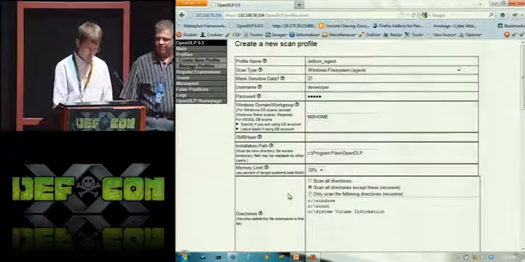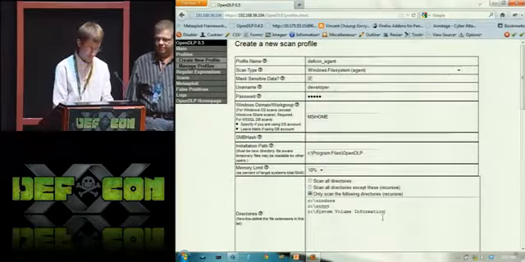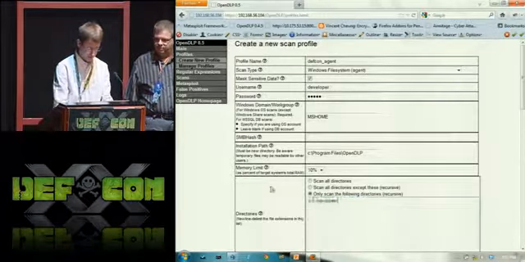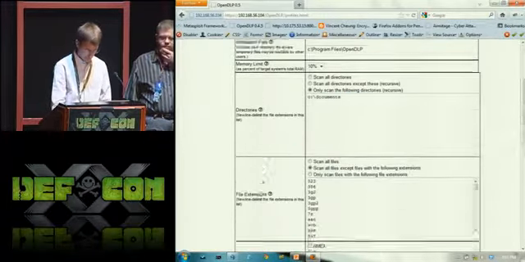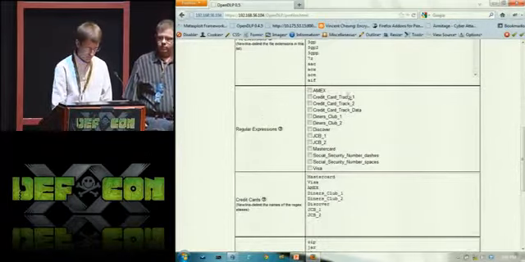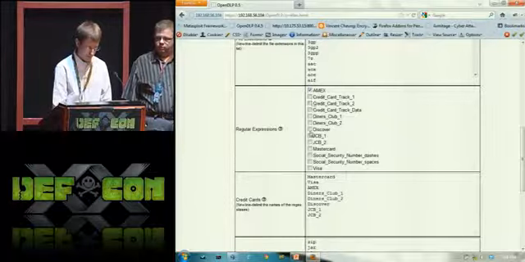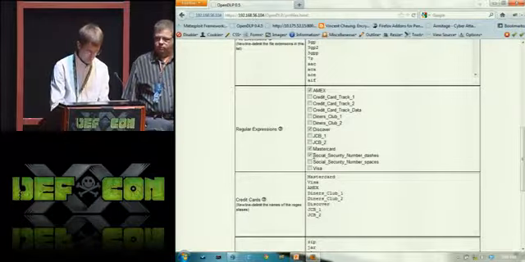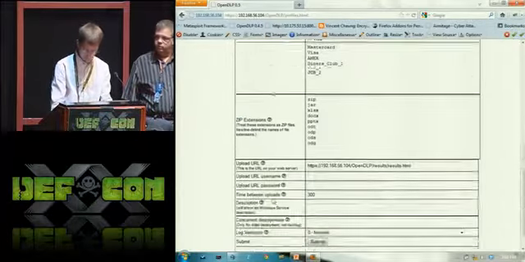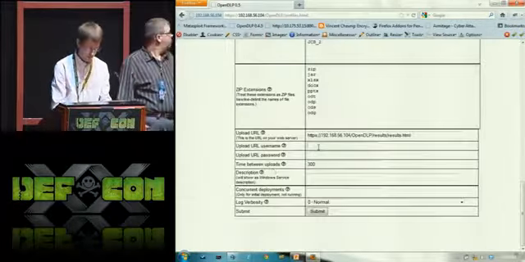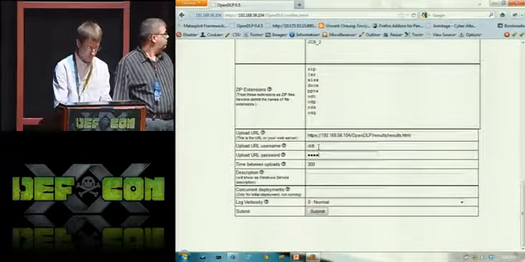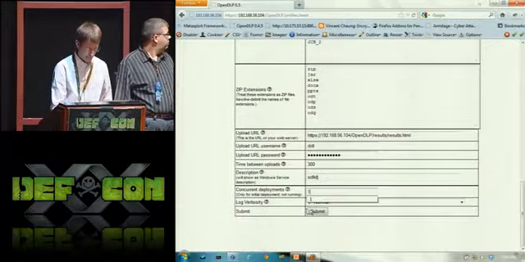We've got some dummy stuff in a directory here. We don't want to do a full scan because that might take an hour, so just documents. We'll scan for some fun regexes: Amex, Discover, MasterCard, and Visa. And we have to fill out our basic auth credentials, so DDT and OpenDLP agent. Fill out that garbage, and we submit our profile.